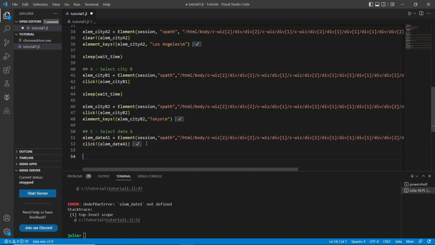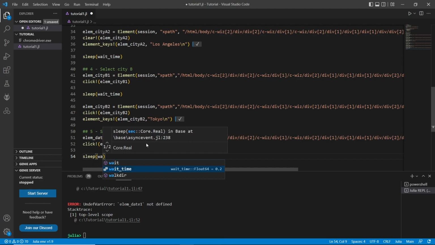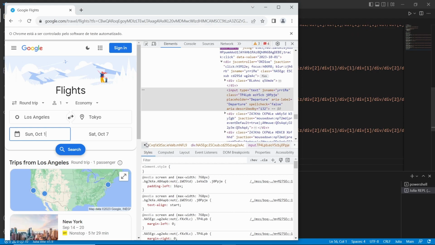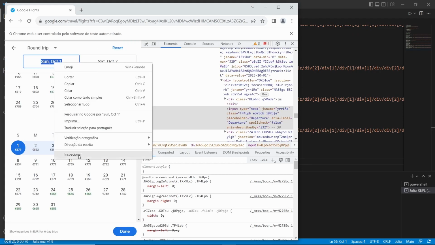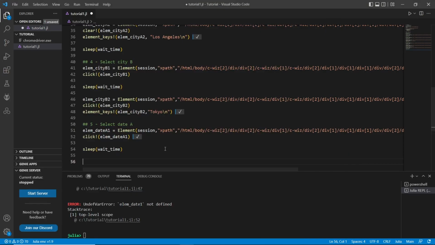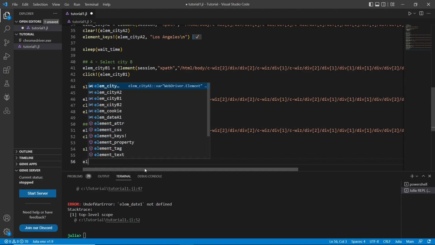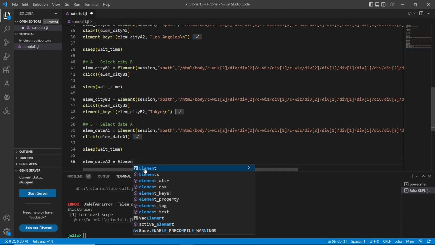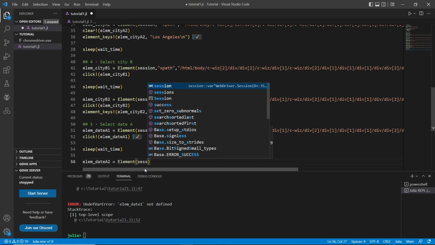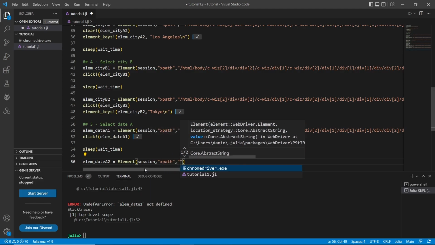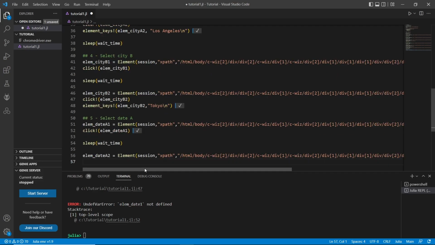That is, we click first. Going to wait a little bit. Then after clicking, let's write on it. So click, select. After selecting, element date A2, on our session, XPath, just paste over here.